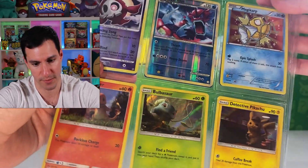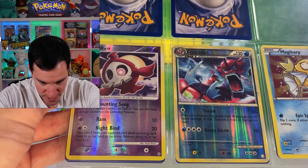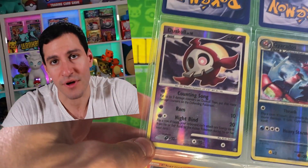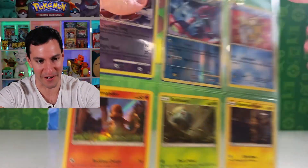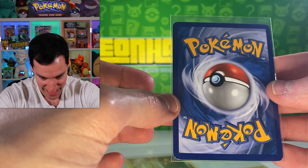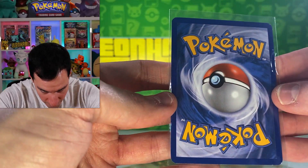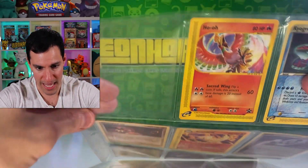Let's look at some of these other cards — not the Detective Pikachu ones, but this: it's a shiny Gyarados! From what I think is the Platinum set or maybe HeartGold/SoulSilver, and then a shiny Dusknoir — I don't remember the set exactly. These are pretty rare cards. The Gyarados has some whitening on it but is sleeved, so shiny Gyarados is incredible. There are also some e-Series cards, a black star promo Rare Bird, and a Target Magikarp holographic card.